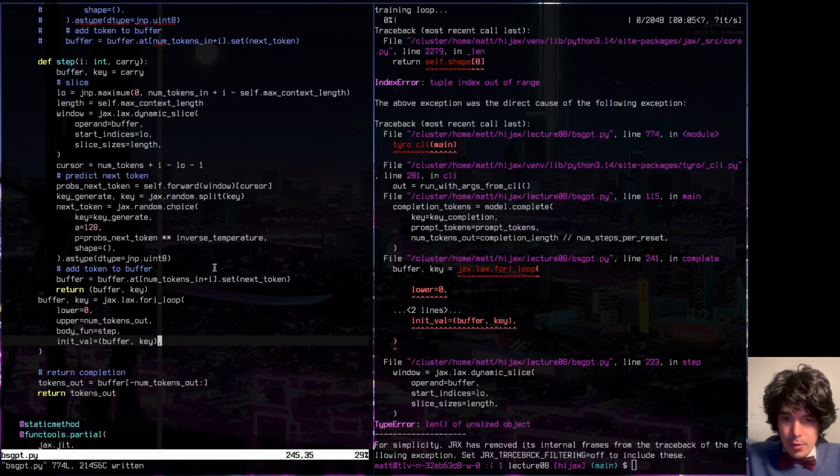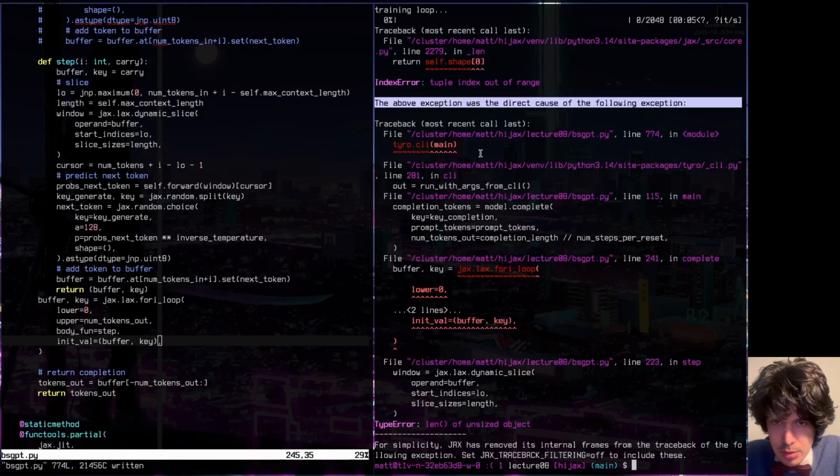Okay, so in the for i loop, let's figure this out. Doing the dynamic slice. Length of unsized object. Where are we computing a len? Okay, there is actually information above. The above exception was the direct cause of the following exception.